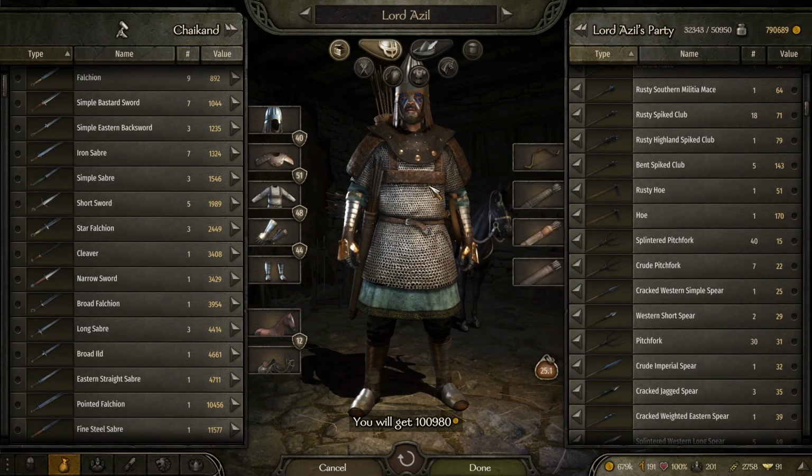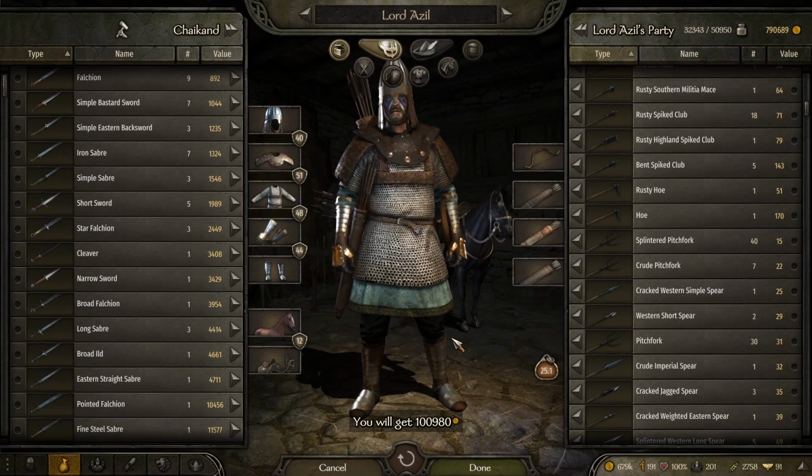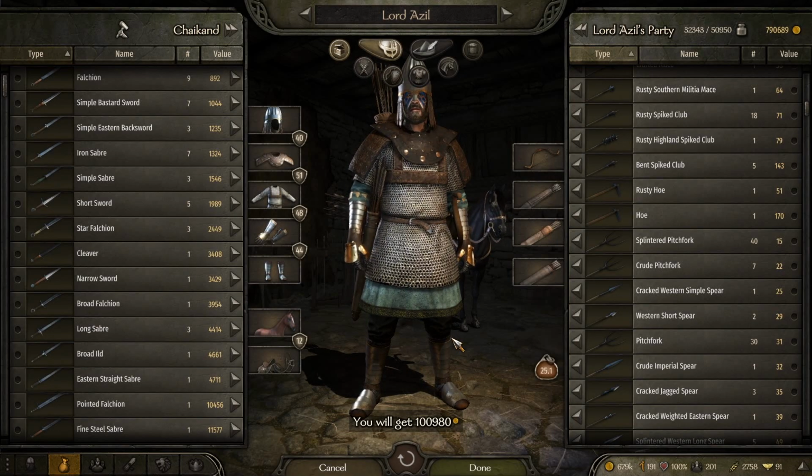And there we go. They don't even have enough to pay us. Look at that. 100,980 dinars, guys. That is a bunch of money, and it's going to help us out. As you can see, you can make a lot of money out of smithing.